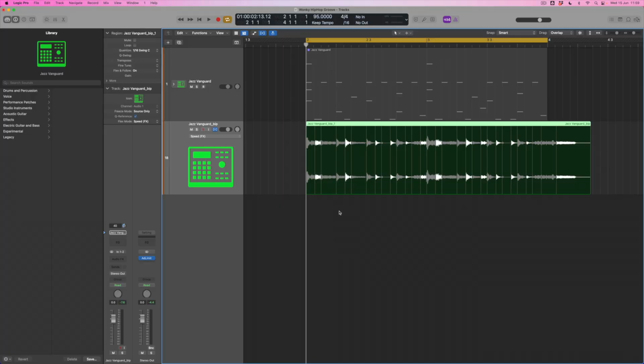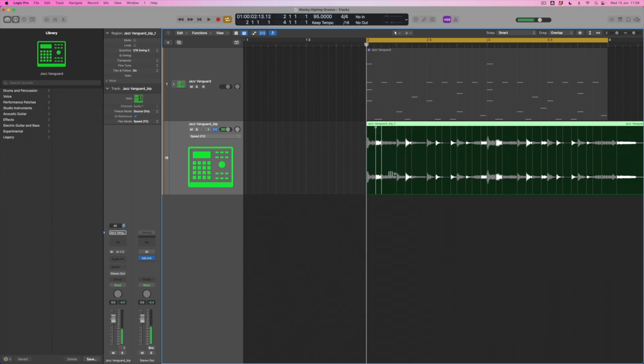But what I can also do with flex editing is that I'm in a position to take these individual moments, these transients, and I can move them around to further change the feel of this groove. And I'm going to do a little bit of that just to slightly pull things around and make things feel a little bit more like they're my own. So what I'm going to do firstly is to take this first 16th note, which is already a little bit late because I've quantized it, and I'm just going to push it a little bit further late. You can see that as I move this transient marker, effectively what I'm doing is moving it up in the timeline, so it's just going to get a little bit later.